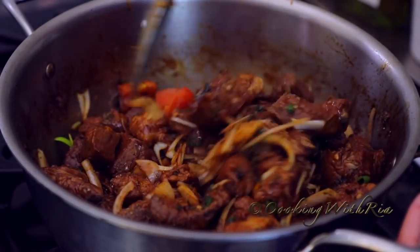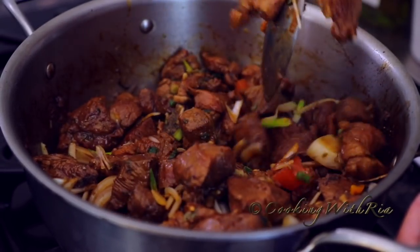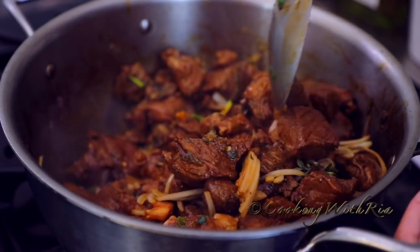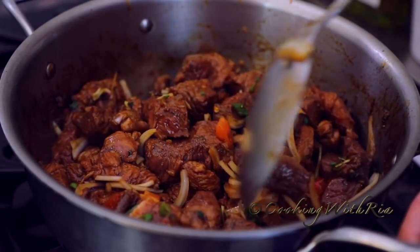A little bit of ginger in here would be nice. I'm going to cover it and allow it to simmer, cook on low and slow for about 30 minutes, and I'll check every 5 to 10 minutes.